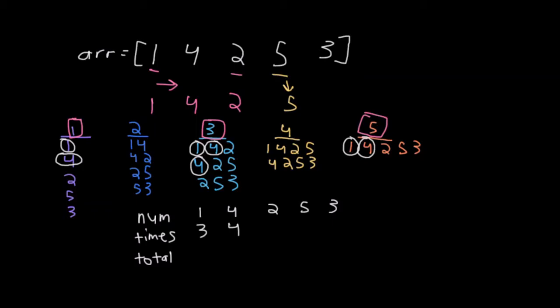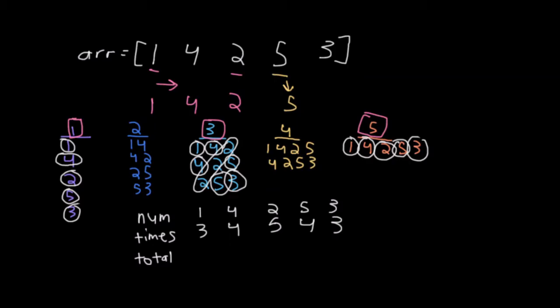Now we'll look at how many times 2 appears. It appears once for a subarray of length 1. For a subarray of length 3, I actually have these 3 here. So I'm up to 4 already. And then I have one more here for length 5. So this actually appears 5 times. And then if I look at how many times 5 appears, it appears once, 2, 3, 4 times. And then how many times does 3 appear? 1, 2, 3. It appears 3 times.